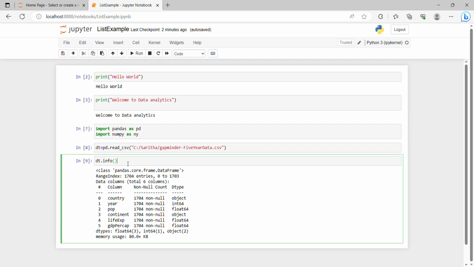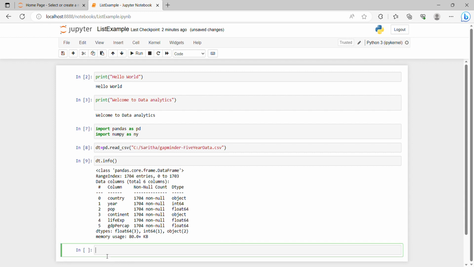Go to the new one. How can we go? Escape key and B. B is the new line. Now I can create one subset. Subset is equal to df of country. You can give it within quotes. It should be as it is, like the column name. It should not be missed. Small c means small c only, capital C means capital C only. It is always case sensitive.